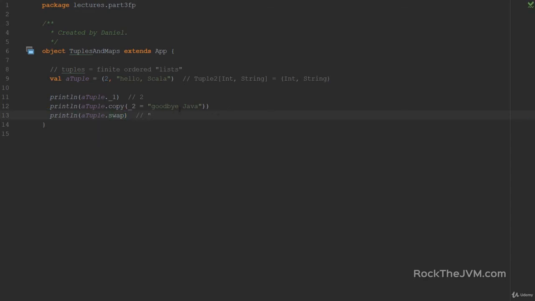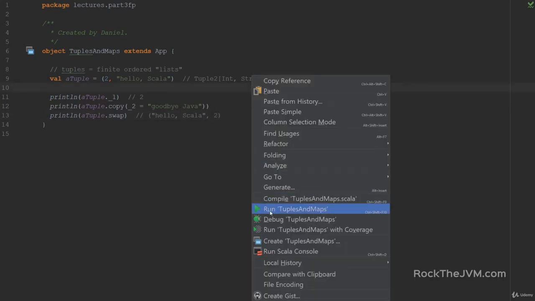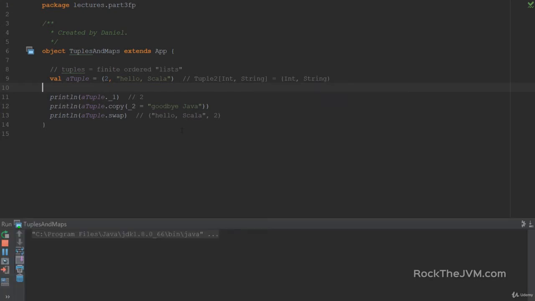So this will say "hello Scala", sorry, and 2. Let's print these to the console just so we're convinced. All right, so tuples are super easy and also super handy in practice.